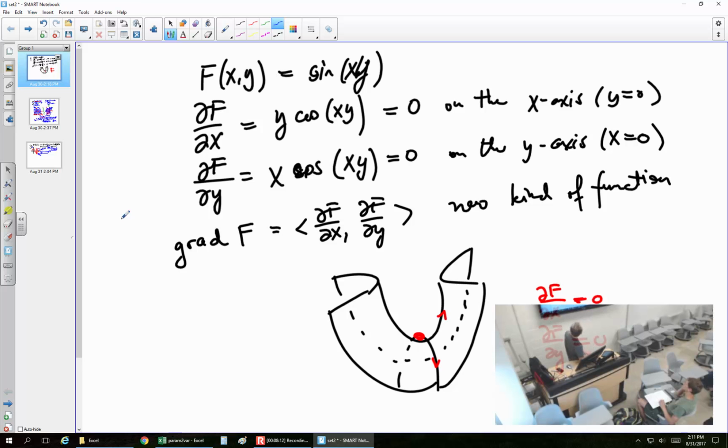What I meant to say is that we start with a function of two variables. Input is two numbers, or a location on the xy plane, xy. The output is a number. Once we differentiate, the nature of that new function is very different from calculus 1 and from parametric curves, in the sense that this is still a function, but it's very different in nature from the original, because the input is still xy, but the output is a vector.